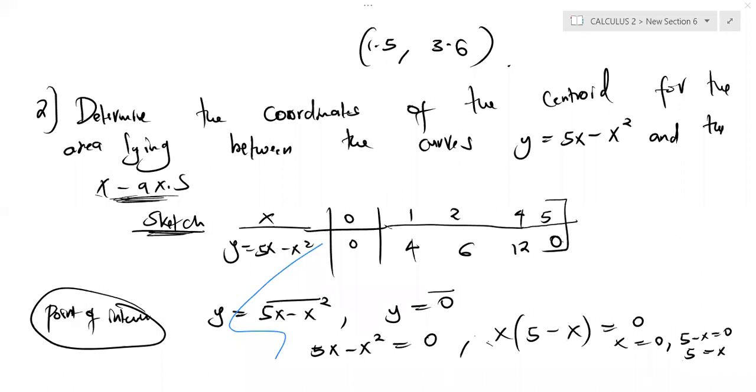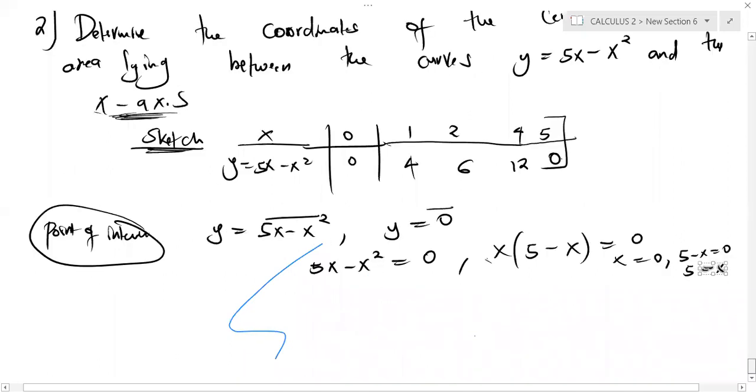Okay, fine. So if we already know that those are our points of intersection, we can have a rough sketch of how the graph looks like. So if we are having this as our y-axis, they're meeting at 0, 0, and also at this point. At 1, it's at 4, at 2, it's at 6, so it goes this way. And then at 5, we've seen that it's coming back to 0. This is our curve here. So clearly we can see the points of intersection. We have 0 here and we have 5.